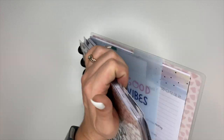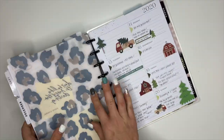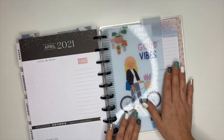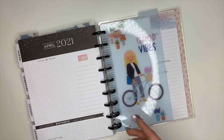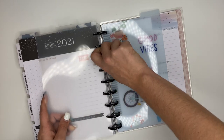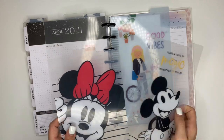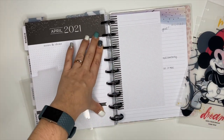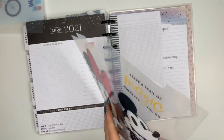From there I'm going to add a content section to the back. Here is where I have notepaper and I'm going to leave this in here because I come back to this often. I want to add a content section — this is where I will be scripting out YouTube videos. I have this clear divider and then I'm going to swap both dividers out really quickly — I forgot about my Mickey and Minnie dividers and I definitely want to use those.